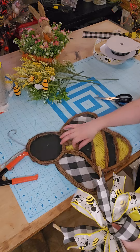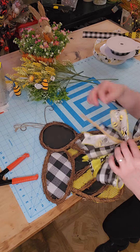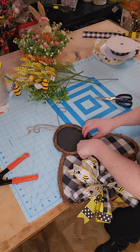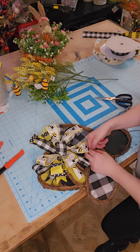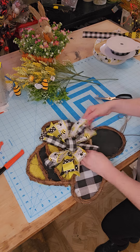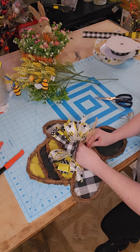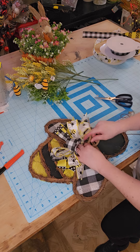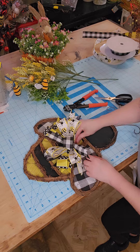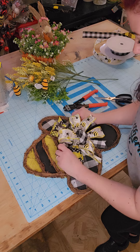How cute is that? So I'm going to add this right into — I think right here, down in between this grapevine. I'm going to thread it through, find a little hole. You normally can when you're using these little grapevine door hangers. And just twist that pipe cleaner on — I probably could have used half a pipe cleaner. Cut that extra pipe cleaner off and tuck it under.